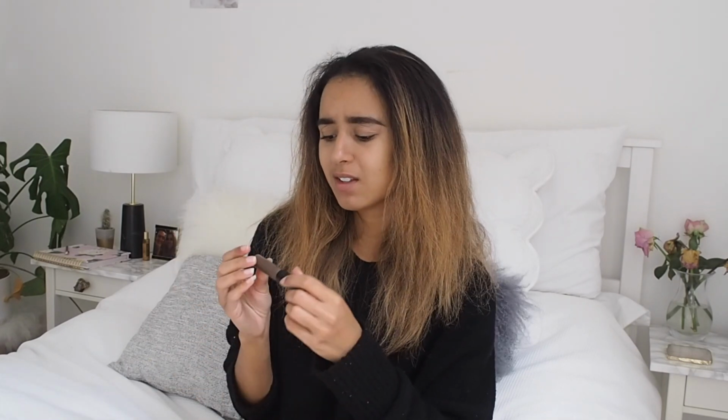And then next up, I just set them in place with my Illamasqua brow gel. This is in the shade Thrive. I just picked this one up randomly. There's probably loads of colours that could work for me, but I like using just any kind of brown one, just so that it really helps to thicken the brows, so they don't just look entirely powdery.